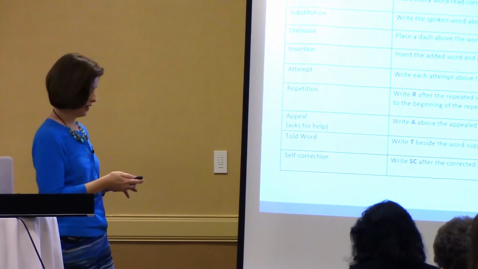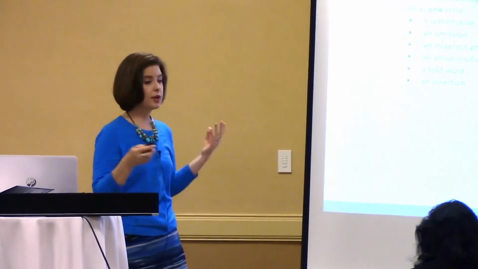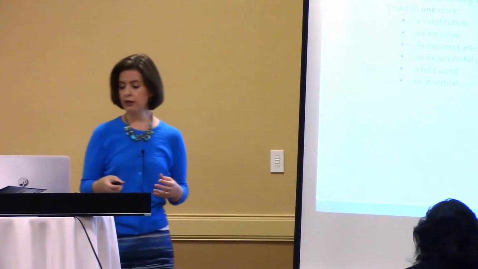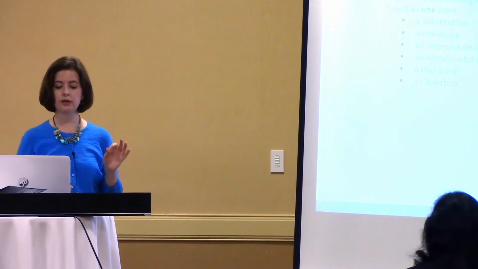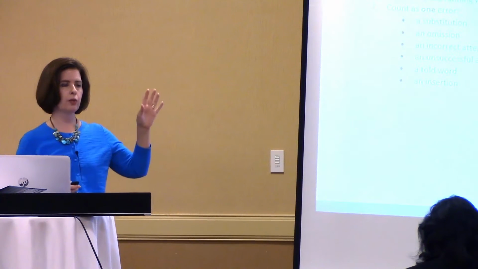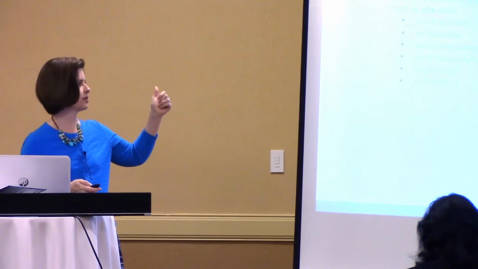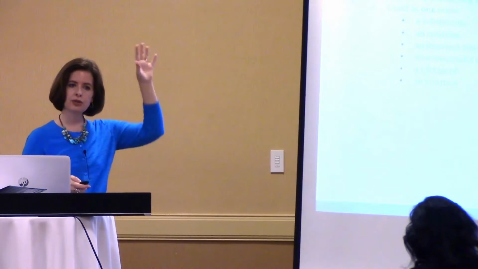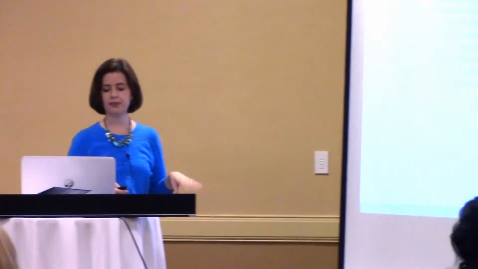So these are the correction conventions. How do I score a running record? How do I determine the score? Well, the first thing you're going to do is count only the running words in the text. You're not going to count the titles or the subtitles or the captions. So I'm going to tally up how many total words are in the text that the student read.